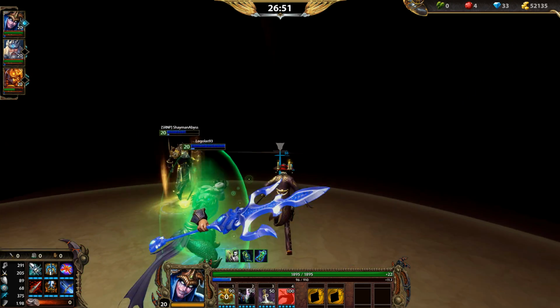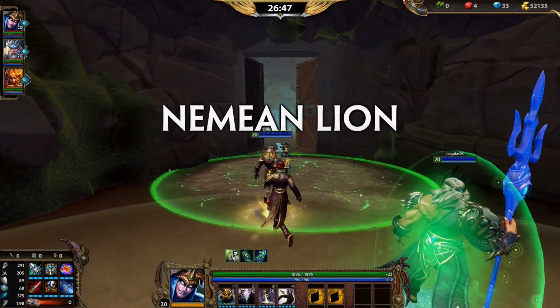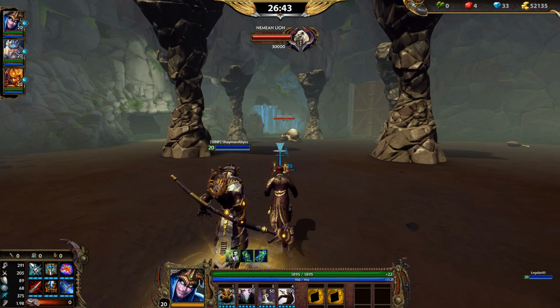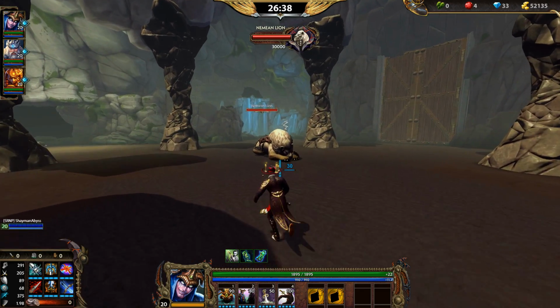You lose 2% of your power, and you deal 2% less damage, and you lose 5% of your maximum health, and it stacks up. So the more you die, it stacks up. So if you die twice, it's 4% and 10% and so forth.